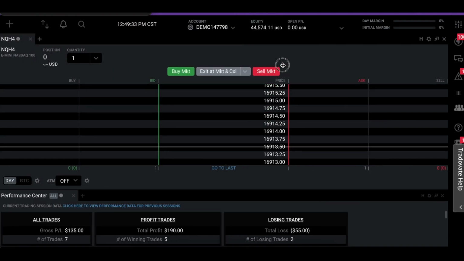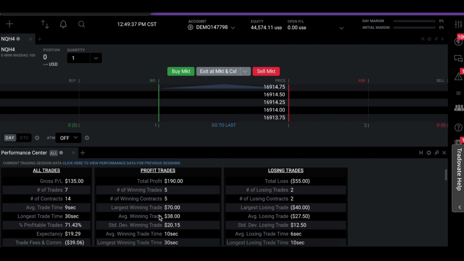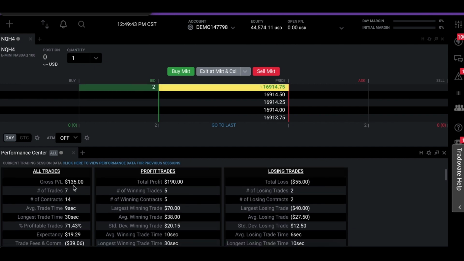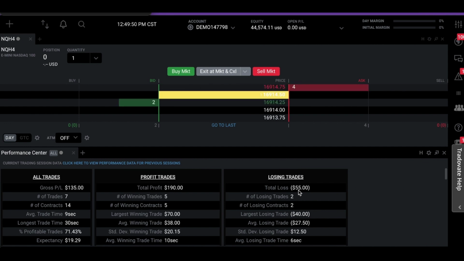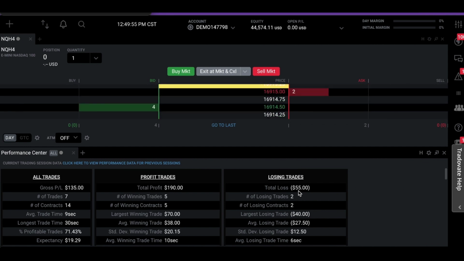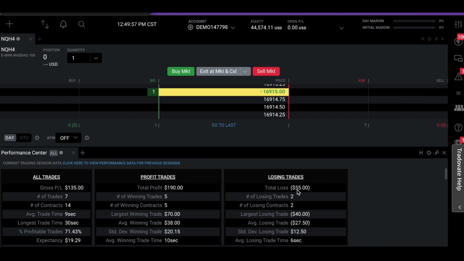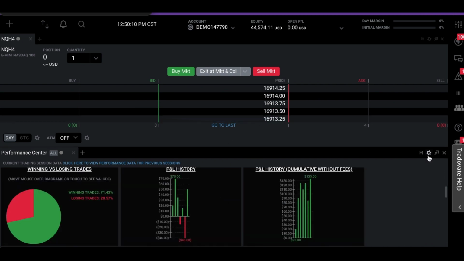You can see that just on our demo account, that uses live data. It would have been the same thing if we were trading real money. Gross profit and loss, you have your total profit trades, you have your losing trades in another column. We took 2 losers, we cut them. Don't let your losers run on paper trading. Make sure you're cutting those losers. You can also use bracket orders where you can hit a hotkey in Trade Ofate and it'll put a defined stop in place. That's a good way to do it. You can also set up hotkeys to take and close trades.